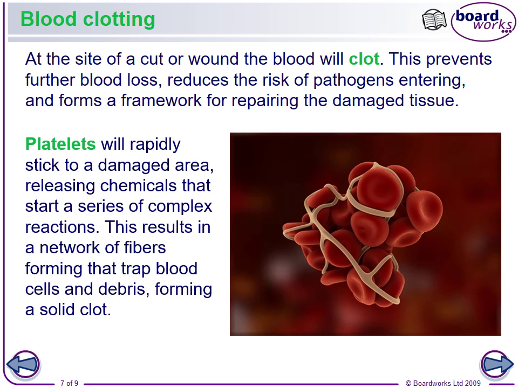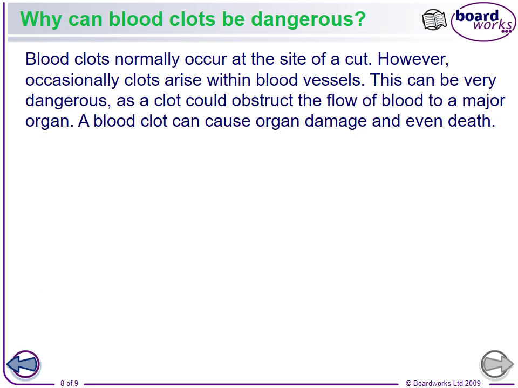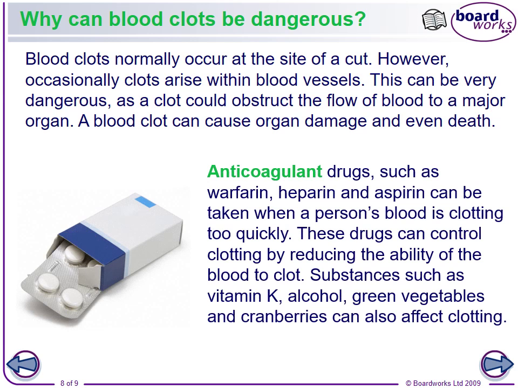We don't want pathogens entering. Blood clots normally occur at the site of a cut. Occasionally, clots will arise within the blood vessels, and that's very dangerous. So if it obstructs the flow of blood to an organ, it can cause damage to the organ. It can cause death of the organ. There's so many different things.